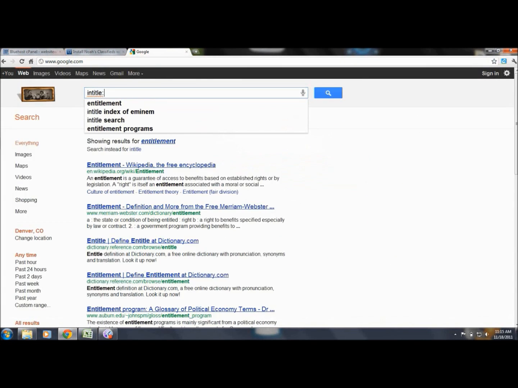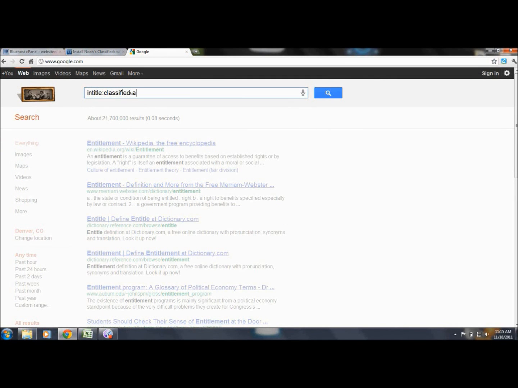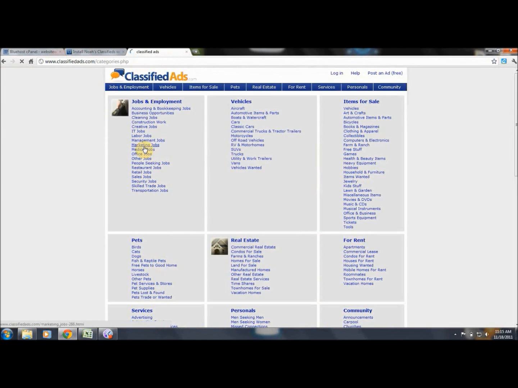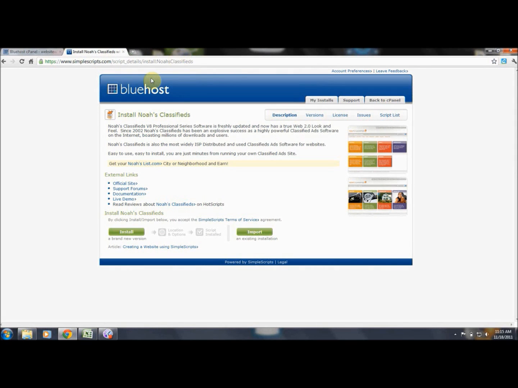Syntax search. So we'll go here and classifiedads.com. So this would be a classified ad site, and basically you could post an ad. People could post an ad for free, or definitely that's what you want to do, because there's very few people in the world, well, in the United States, who don't know about Craigslist, but Craigslist allows you to post in most places anyway for free.